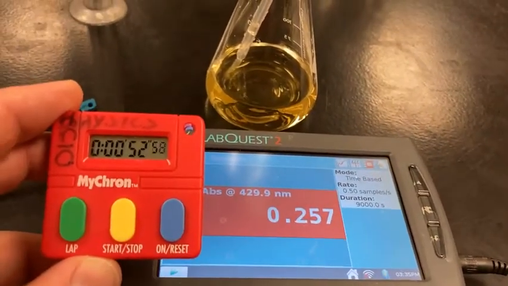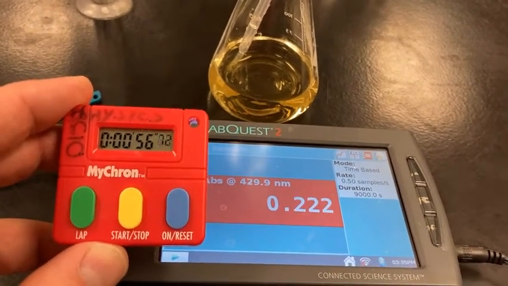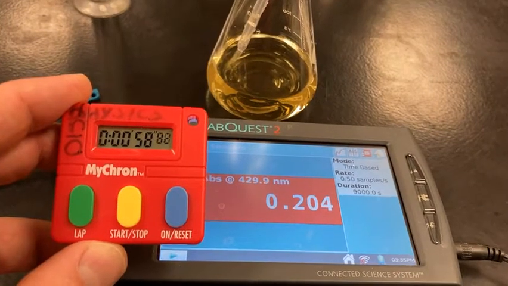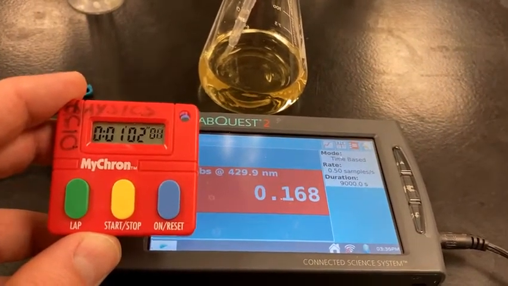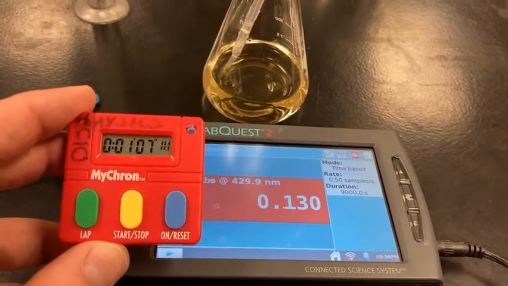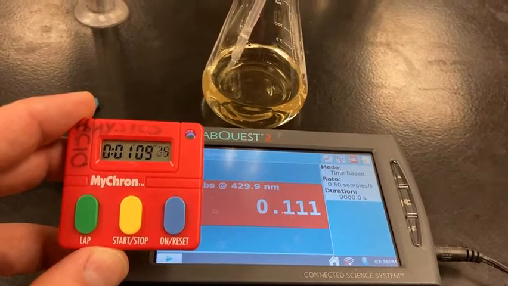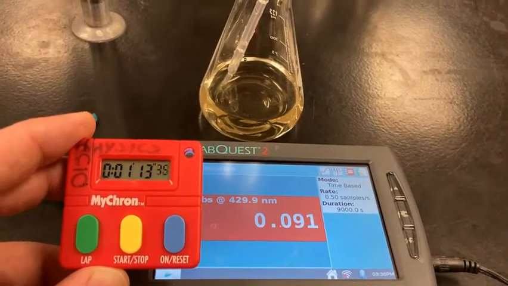0.274. So our first trial, we get the average of those times in seconds. And we get the time for this first trial here. Kind of see the solution in the background getting lighter and lighter.